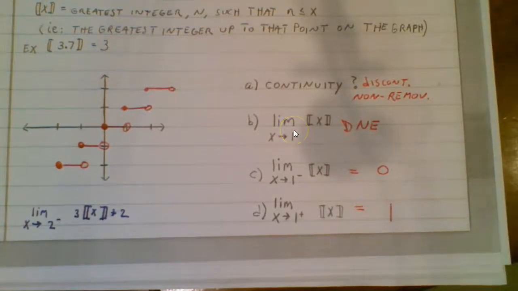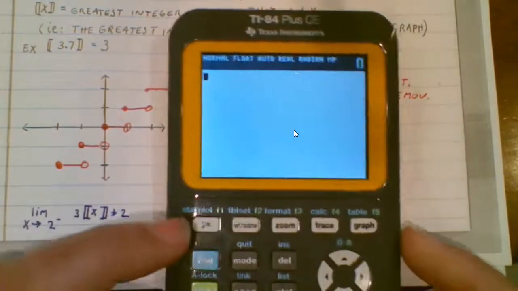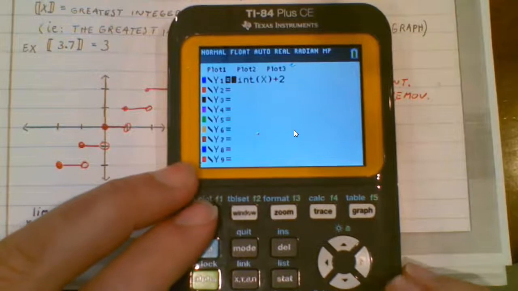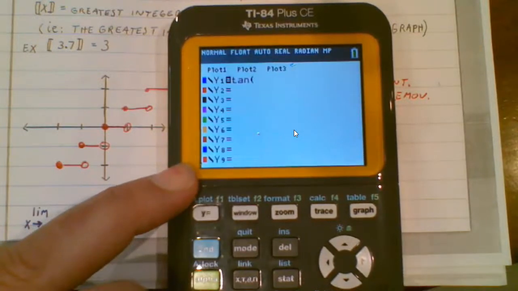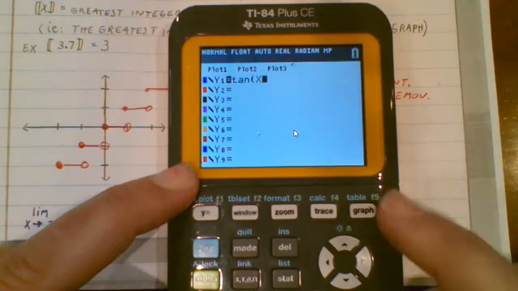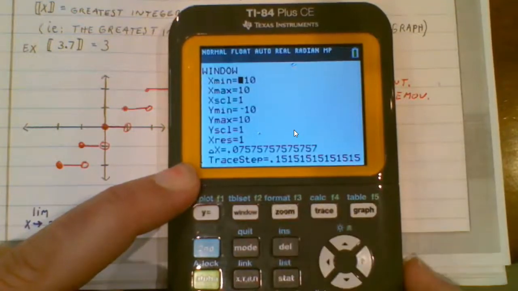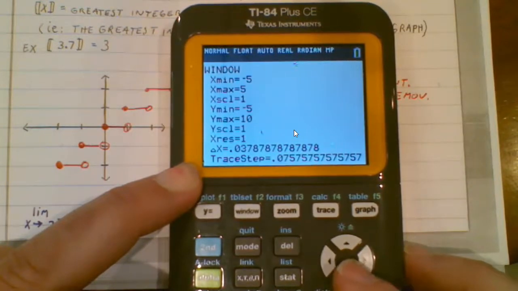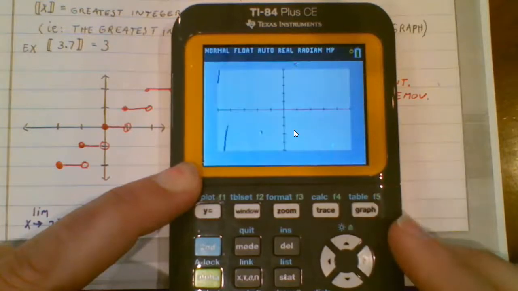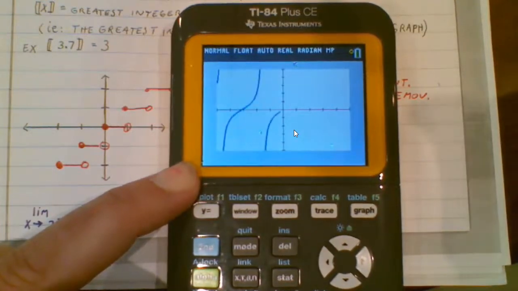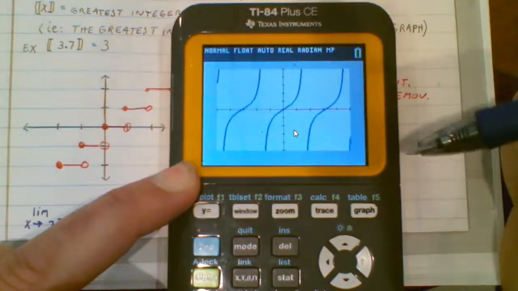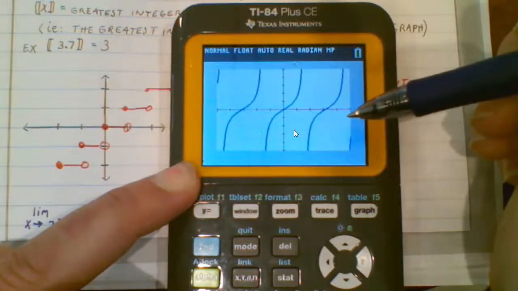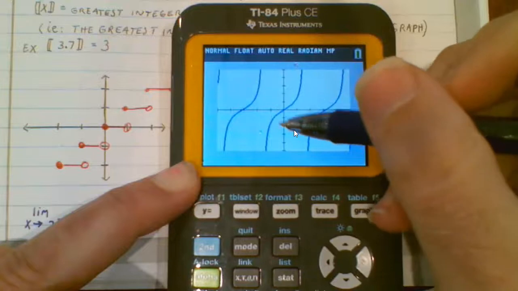Again, you can do this from any function. So let me just throw out one real quick, just to give you another example. If we were to do just our basic tangent function on something like this, and let me tighten up the window so it's a little more clear. So here's our tangent function. Again, you can see our tangent function is not a continuous function from negative infinity to positive infinity, but it is continuous within certain parts of the graph.